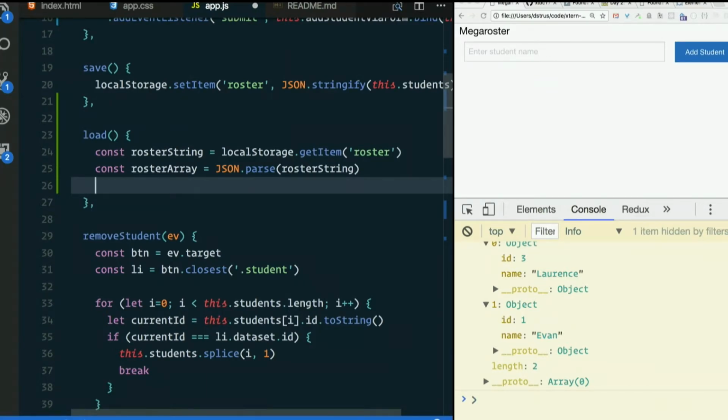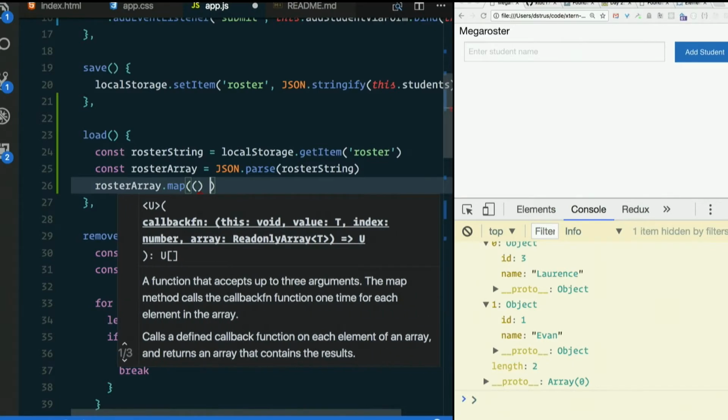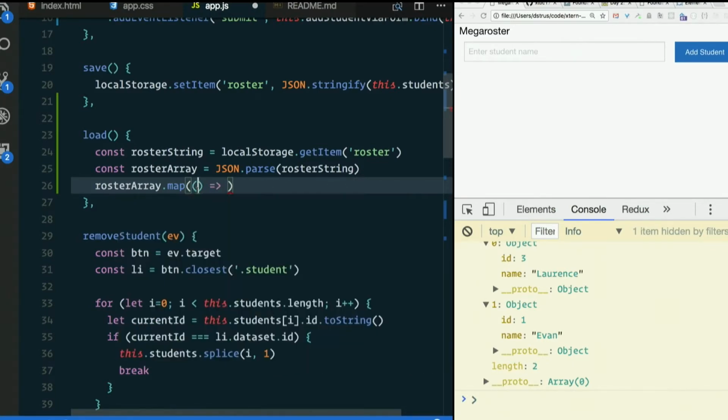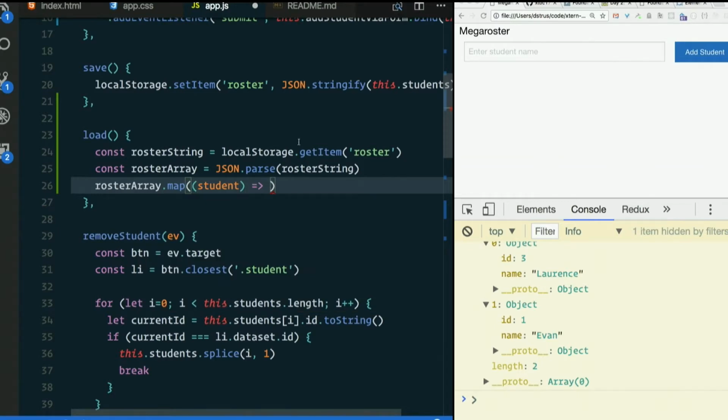Do you remember map? Roster array dot map takes a function. The function receives each item in the array. So we could call that student. Then we can do as we please with student, like call this dot add student student.